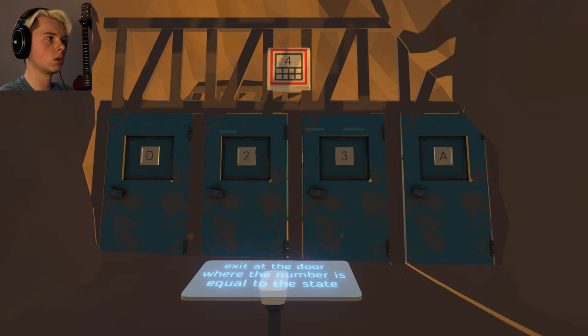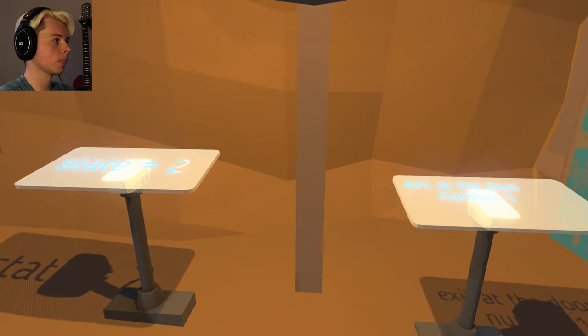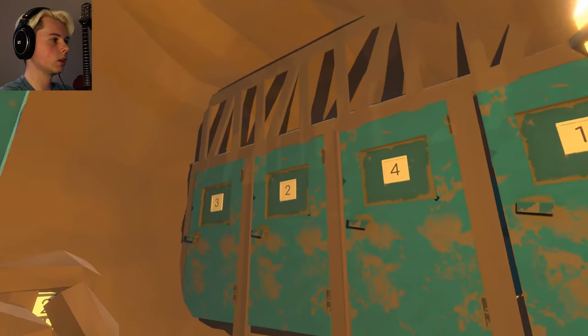1, 2, 3, 4. And none of those is the door where the number is equal to the state. 3, 3. So do the rest of these, like, not have the number when it's up? 1, 2. Yeah, so it must be 3, 3 right here. Right? Yes, okay. State is 2, door number 1.